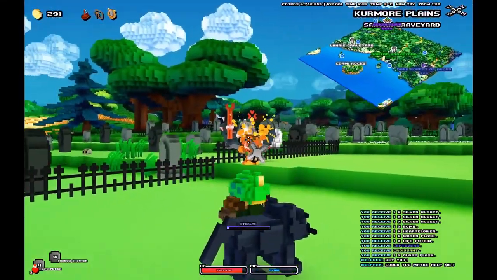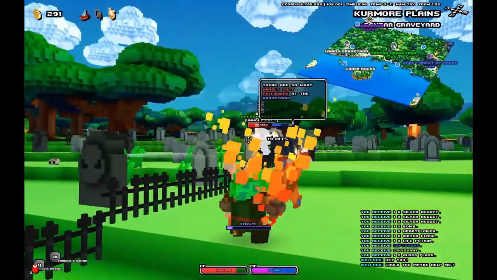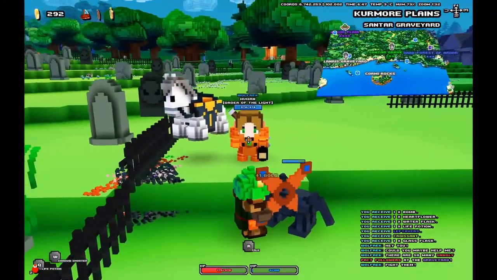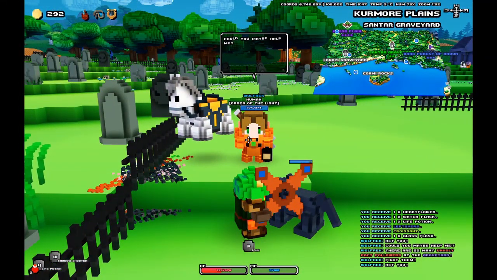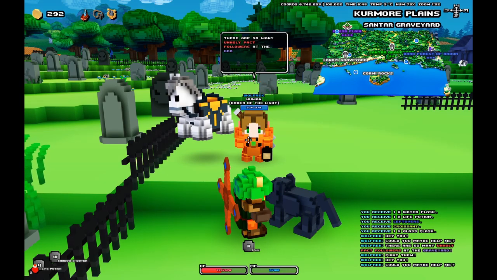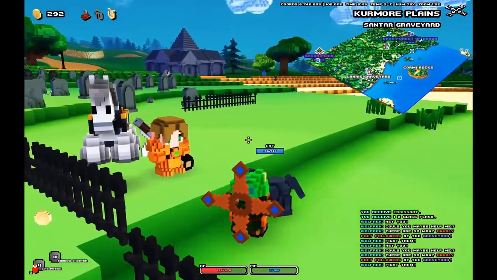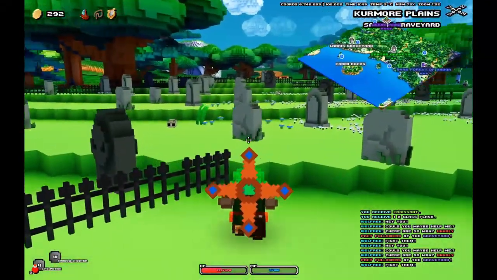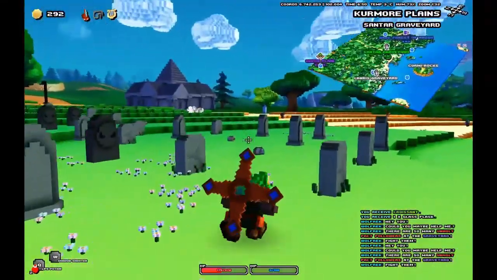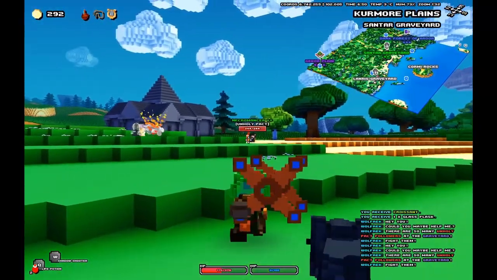Yeah, I'm trying to help out. Hey you, could you maybe help me? Yeah, okay. Fight them. Sure thing. I had a quest similar to this. I mean, it wasn't at a graveyard, but it's basically fight them. There's probably a boss around here somewhere.